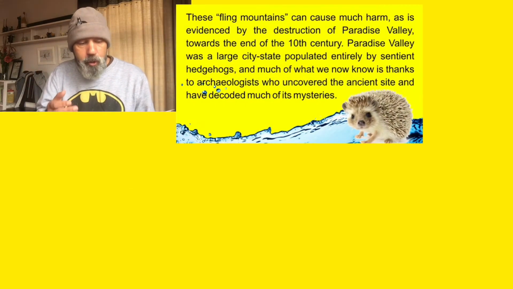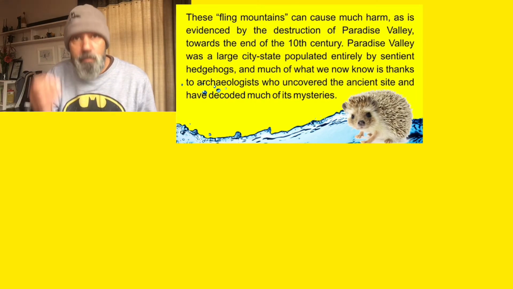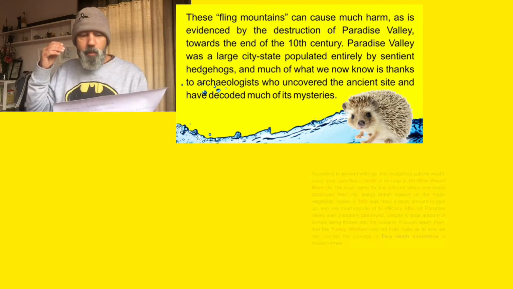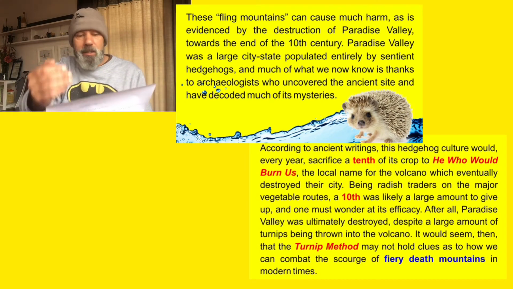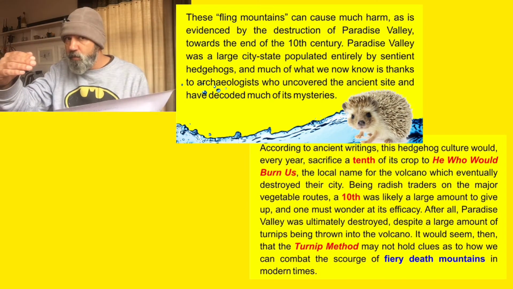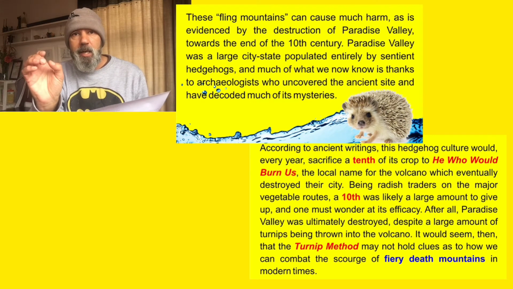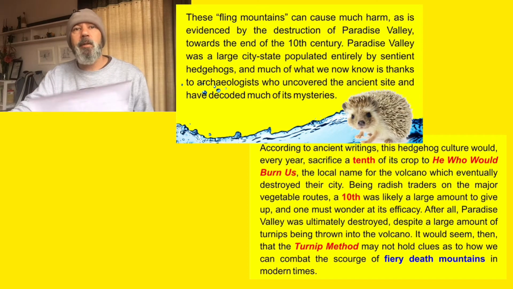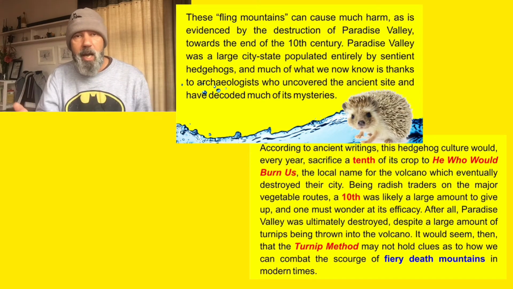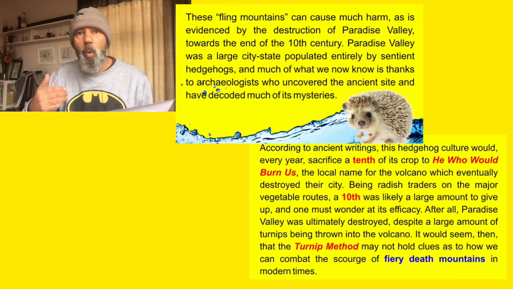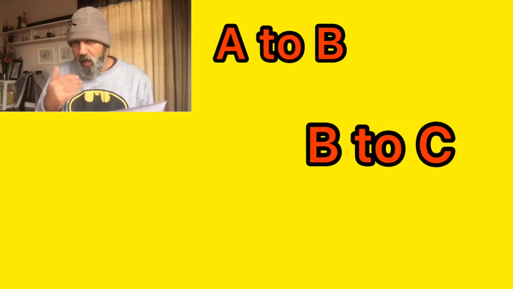At the end of the third, who uncovered the ancient site and have decoded much of its mysteries. And we start the fourth by saying, according to ancient writings, so we have decoded much of its mysteries, ancient writings. The two go hand in hand, one to the next. There is no break between the paragraphs, and they follow a consistent logical order. Where one ends, the other begins.